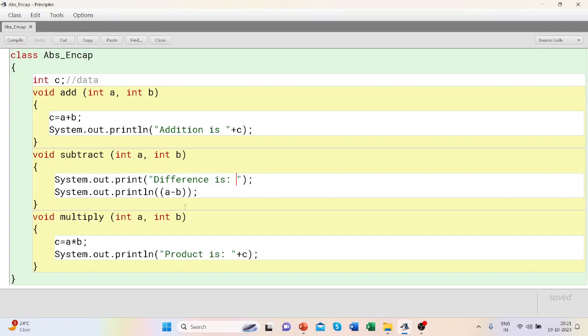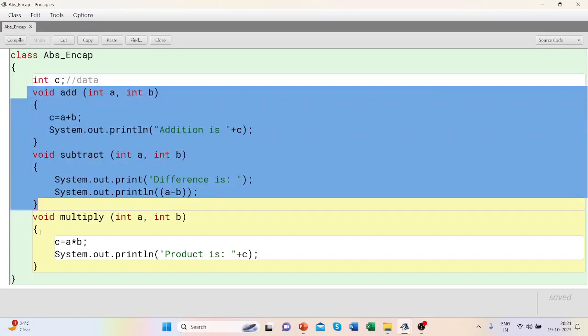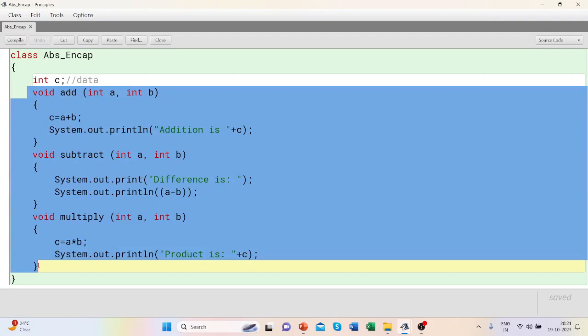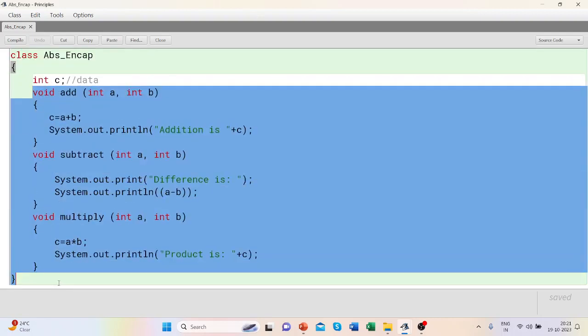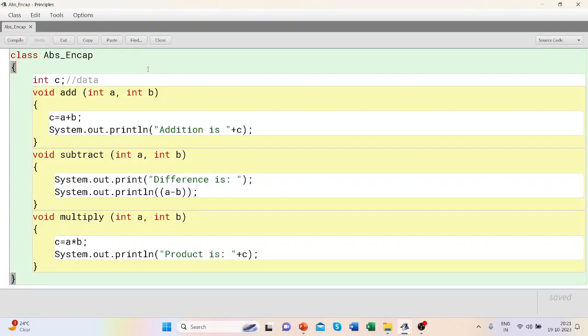Multiply, two lines are there. So this data and methods are wrapped up or bound together in one place called class. This is what is encapsulation. What is encapsulation? Wrapping up of data and methods related to that particular concept, that is arithmetic concept, is known as encapsulation. Now what is abstraction?